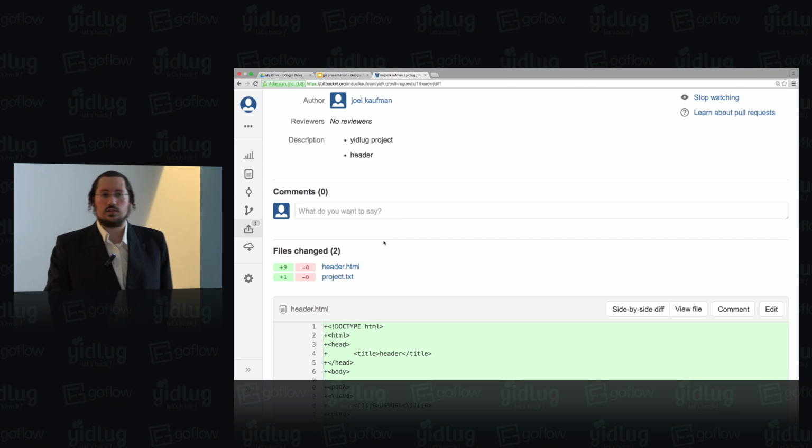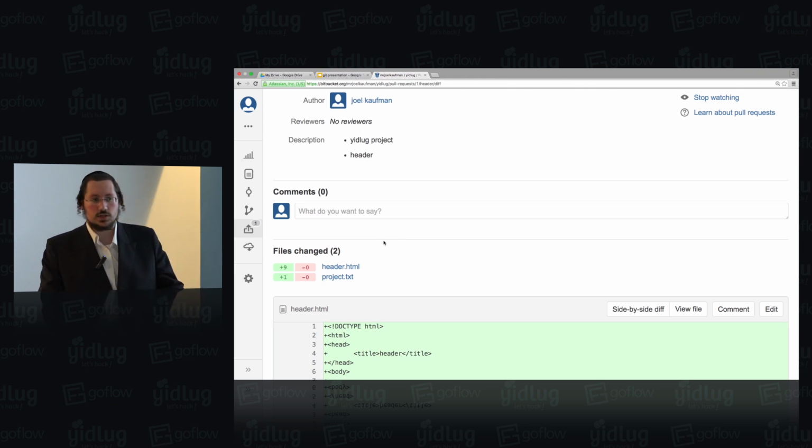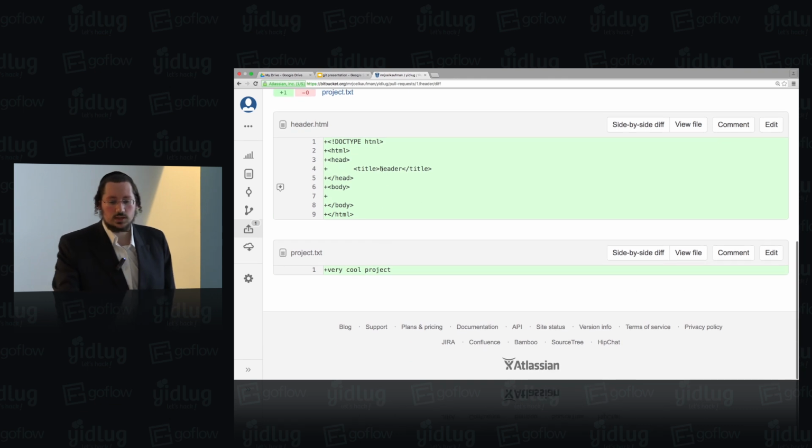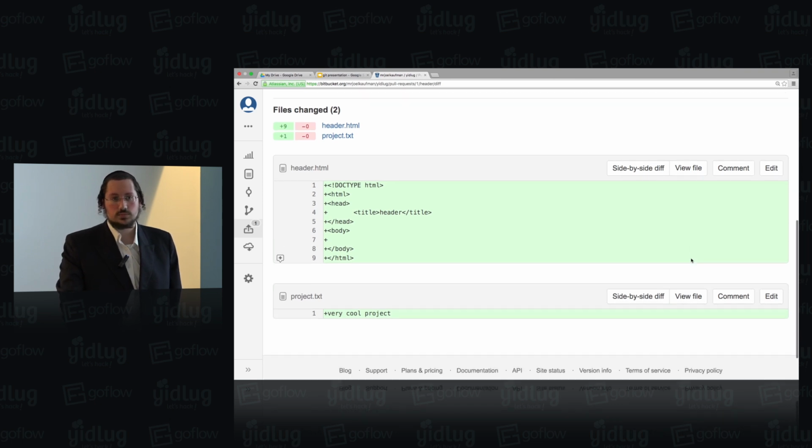Or if it's a senior developer or whatever it is, you create a pull request, someone looks at the code and says, you made an error over here, let's fix it, push it again, and then we'll accept your pull request. And you can even comment on it afterwards. And on the pull request, there's an option to merge.